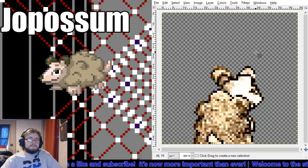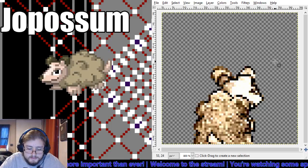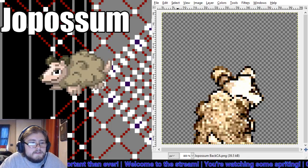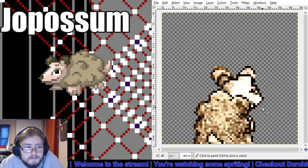I mean, I could have had a dither. Like that's the main thing this is missing, is that it could get some dither going. But other than that, this is pretty good. I'm gonna have to reference a bit for the eyes, but it's not bad.